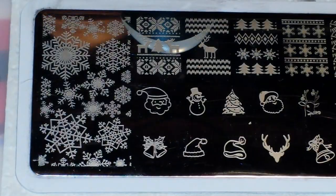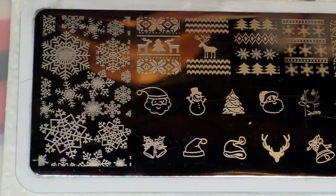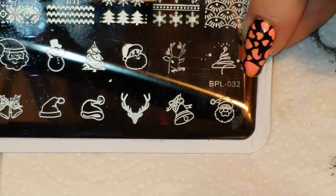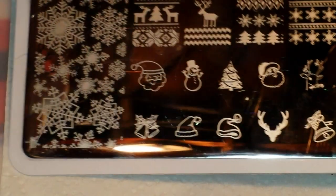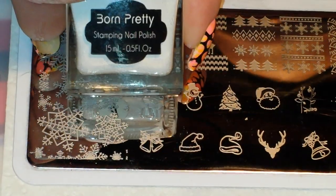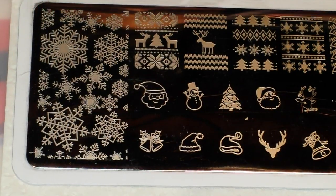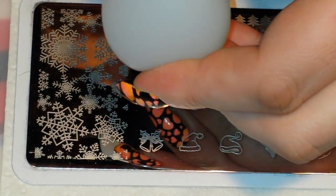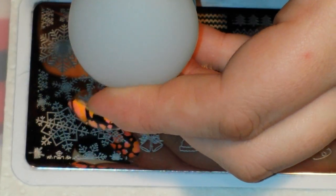So while I'm letting Olaf dry the rest of the way, I'm going to stamp some of these snowflakes here from Born Pretty Store Plate, BPL032. And I'm going to be stamping these on two of the pop sticks. And I'm just using my white stamping polish, and I'm using my Born Pretty Store scraper. And I put my non-sticky stamper from Uber Chic back in its holder.